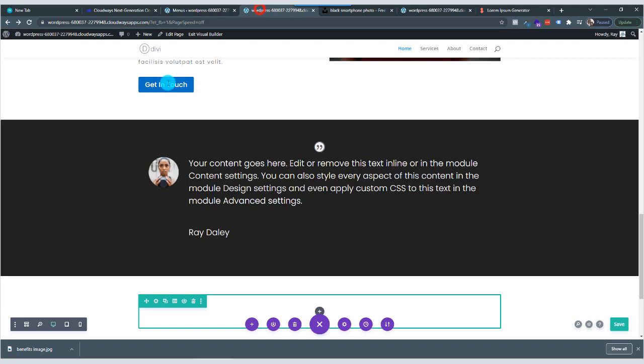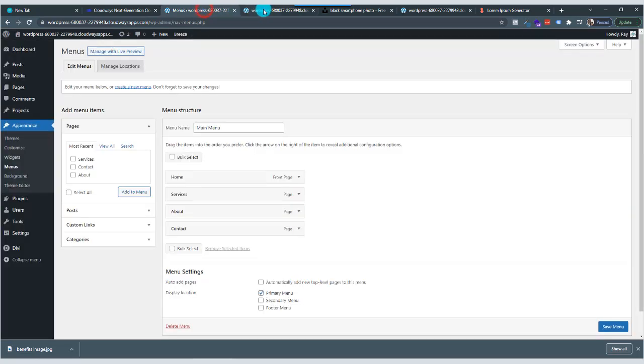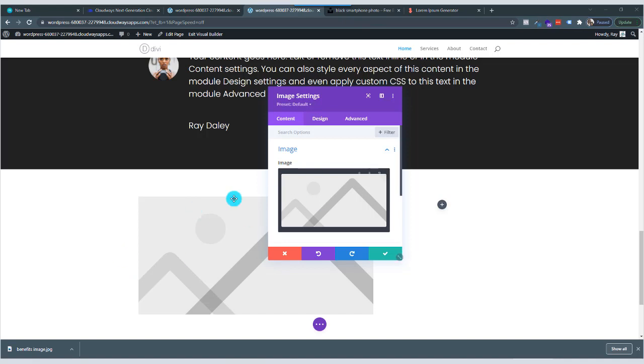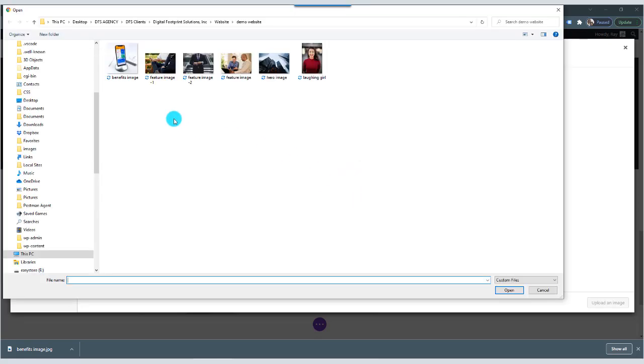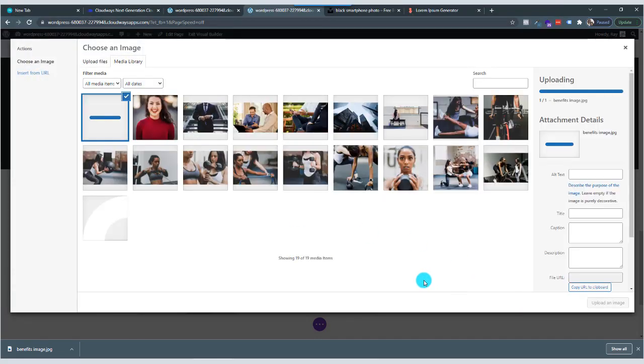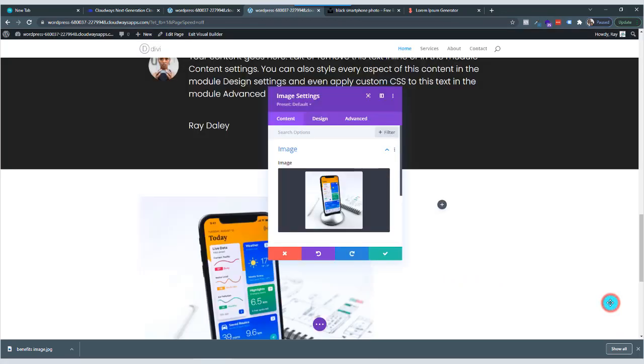Let's head back over to our website. Am I on the right one? Let me get rid of this for right now. Sometimes having too many tabs open can be a bother. All right, so let's go ahead and import our image inside our media library. Select files, and let's grab our image. And then let's go ahead and upload an image.